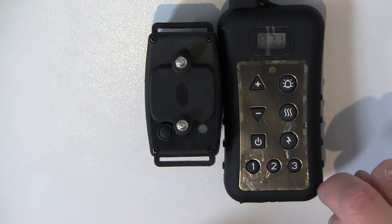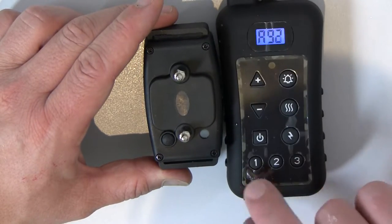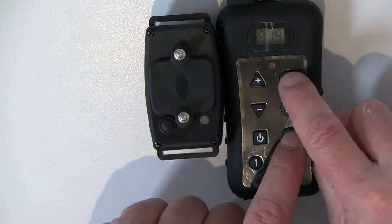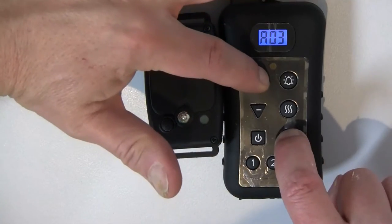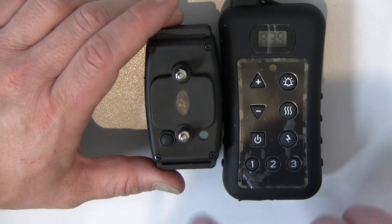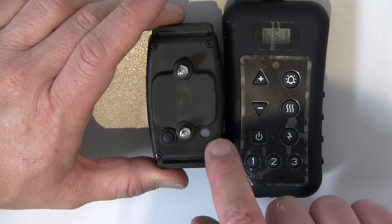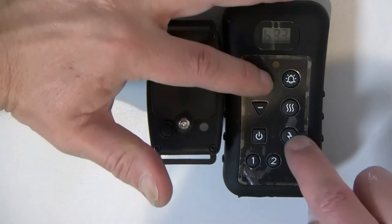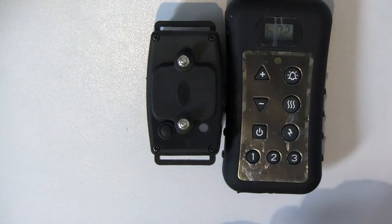So we're going to unmatch it again by putting the remote control in unmatched mode, holding those two buttons together. When unmatching, you can press any button, so we'll press button one again. You'll notice the LED blinking fast. Now take the remote control out of unmatched programming mode, then put it into match programming mode. Remember the first collar was number one — we're going to make this one number two, so press the number two button. The LED should go back to normal blinking, indicating the collar has been matched to position two.